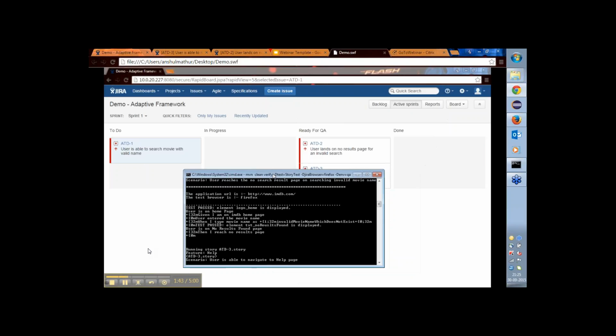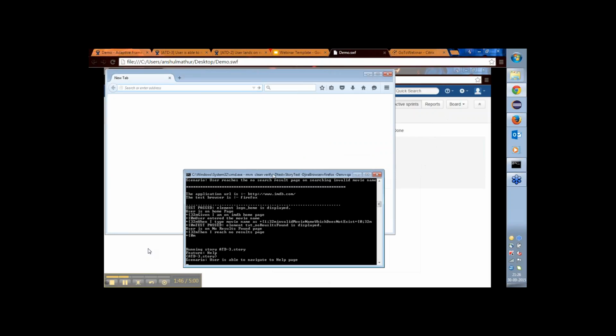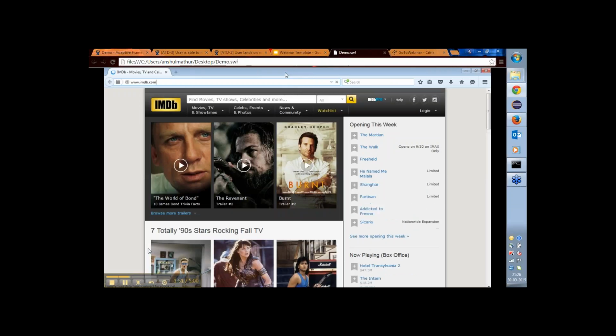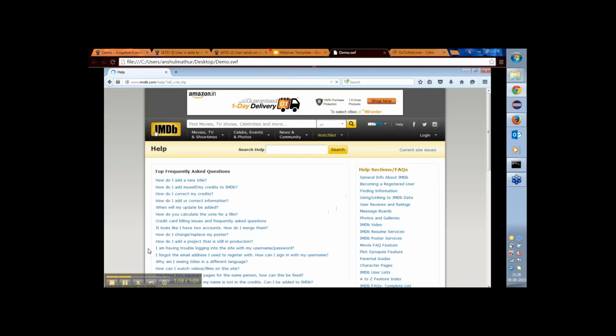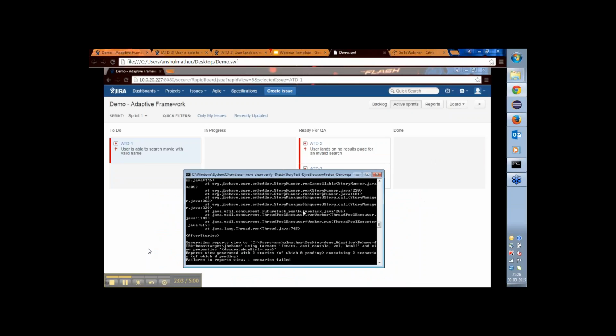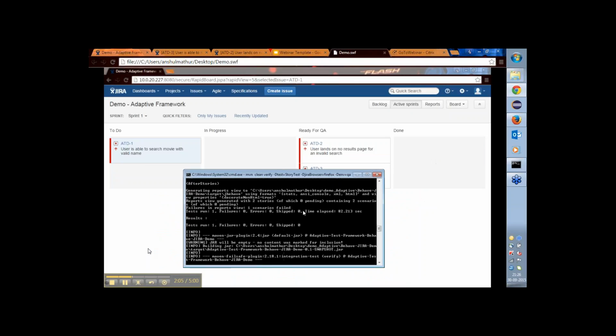The scenario is: user is able to navigate to the help page. Let the browser open. The script has clicked on the help link. Now let us see what kind of results are generated in the log.